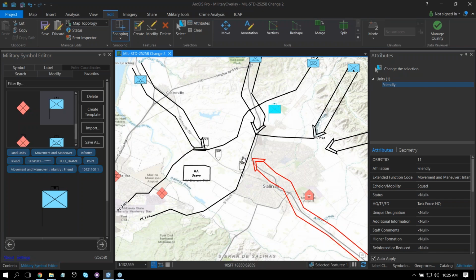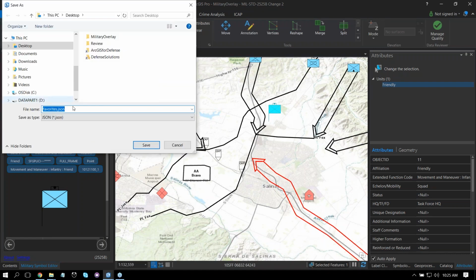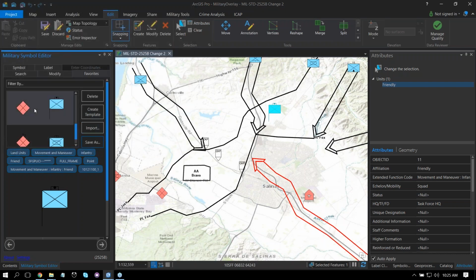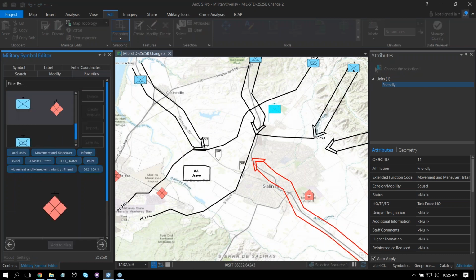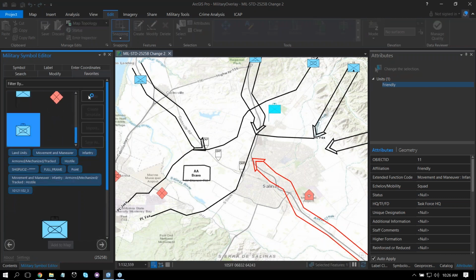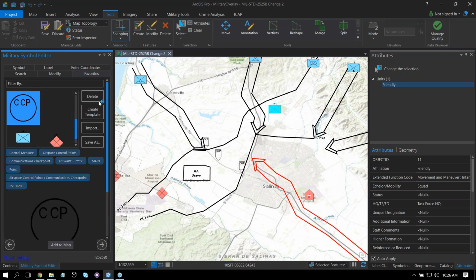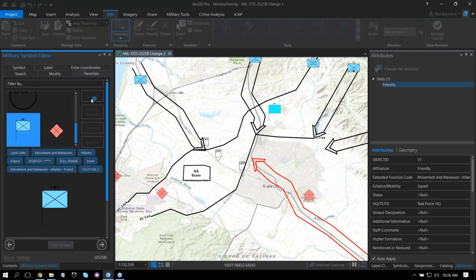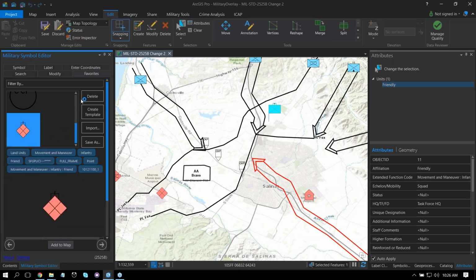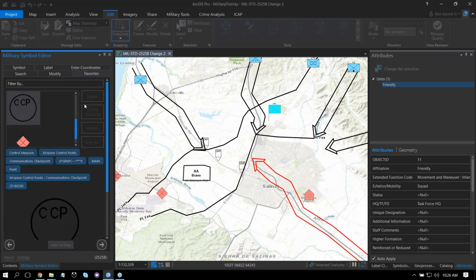The last thing is that as I have other people that want to utilize military symbol editor, I also want to be able to save my filter, my favorites themselves out for other individuals to use. So I can say, let's just call this Lyle's favorites. I save that JSON file there, and I'm going to just go through and delete a couple of these. And as I delete these, I'll add that same favorite back just to show the capability that I can import that JSON file to then share those back.